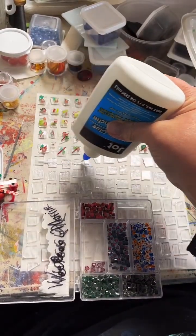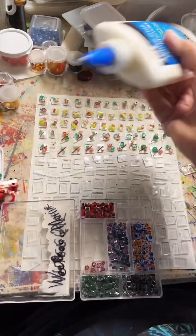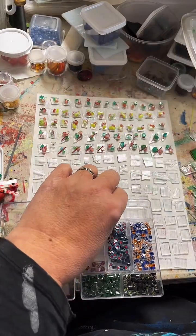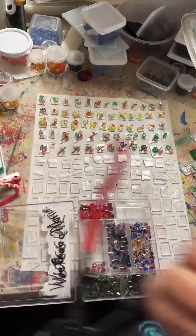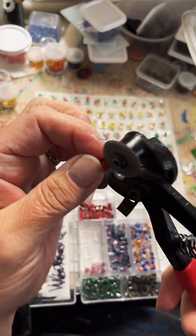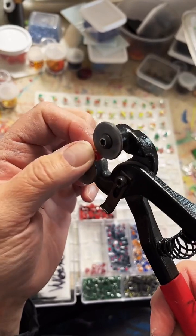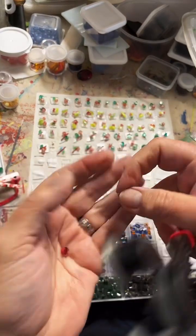I'm going to put my glue right across. I'm going to go 2 rows. And then I'm going to take this murrine that has little ladybugs in them. Tiny little ladybugs. But it's a thick little chunky chunk. So I want to cut that little chunky chunk. I'll put that on here. Make sure it's pretty even. Hands on both sides. And then I have 2 little ladybugs.